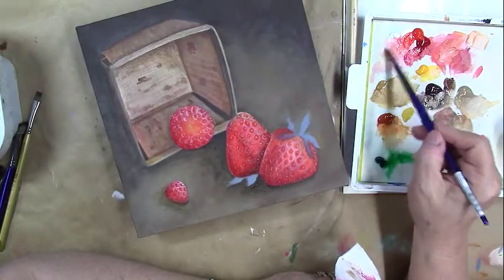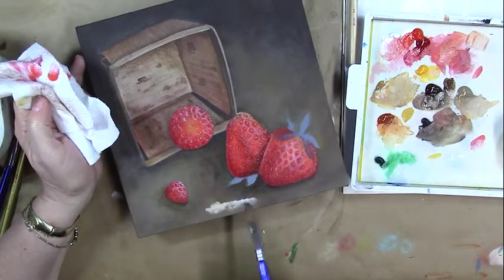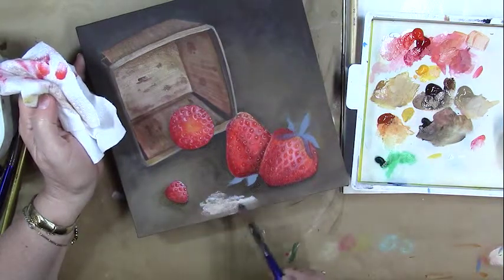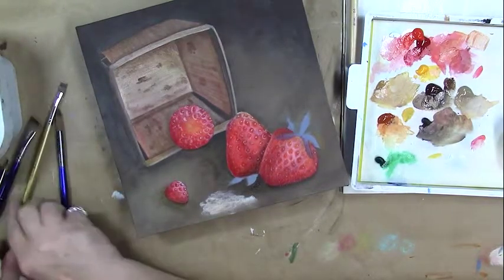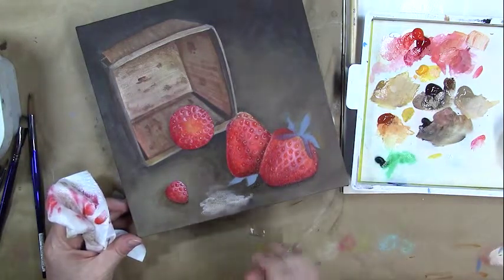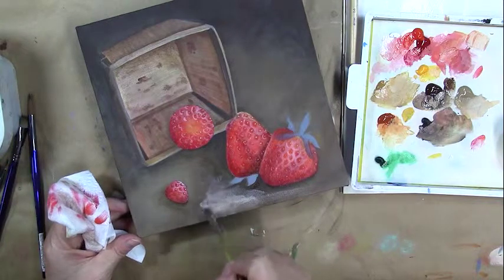I'm going to lighten up the foreground a little bit more between the berries. So I'm going to pick up a little bit of our pinks and a little bit of the raw sienna and just scrub this down into the front area of the canvas. I first used a round brush and now I'm using a small flat to just work this out and blend it into the previous layers.